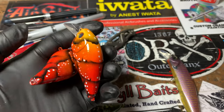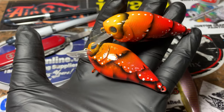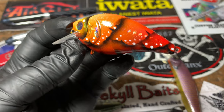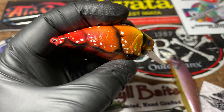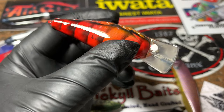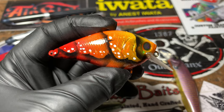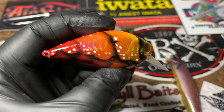I've got two of these in a 1.5, and I upgraded my client to the pre-foil holographic. Let me set one of these down, just to show you a little bit where you can actually see that holographic foiling, the pre-foil underneath. And this is a Dinger 1.5. It's not that heavy mess tape that's been coated on the top. It's a very thin foil, and it's a very effective foil. So it just kind of mimics.